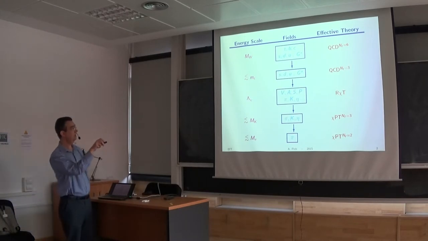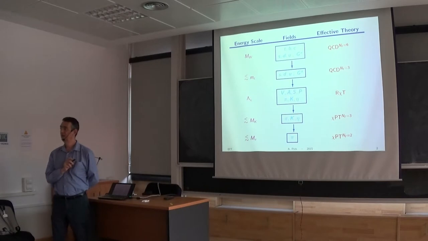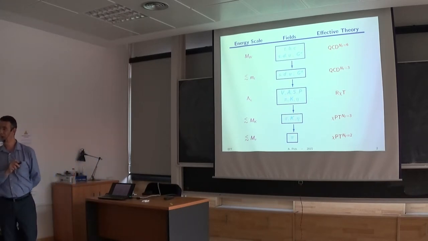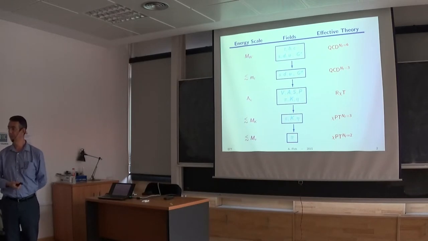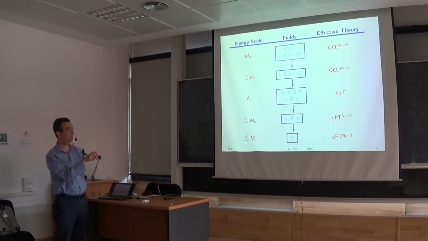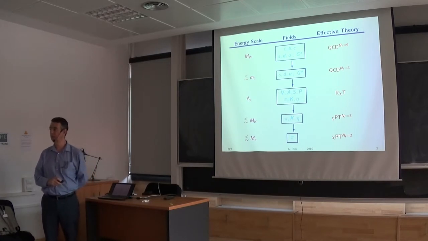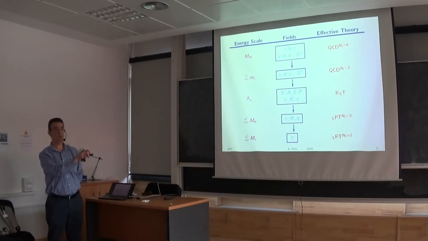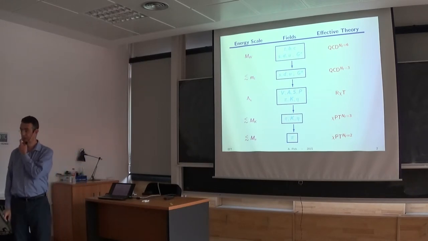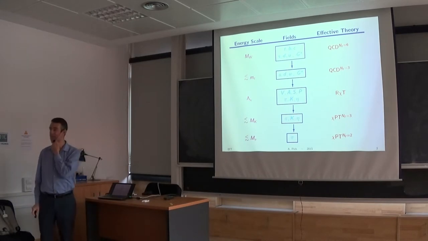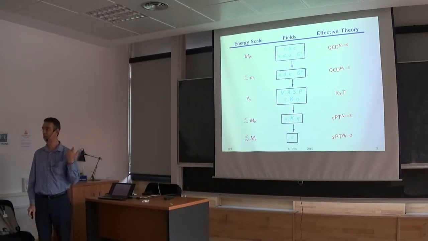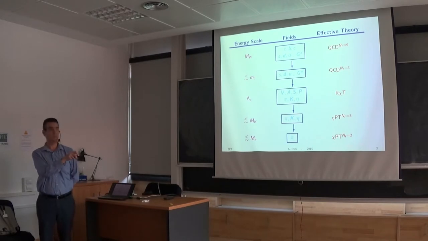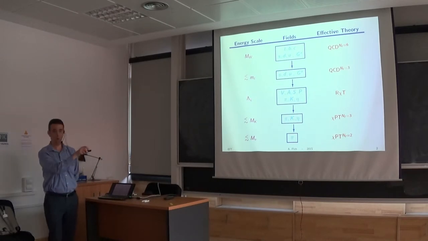Now, we have seen that at very low energies, we have Goldstone physics, and we know that the strong interactions are given in terms of Goldstones. So we are able to build an effective field theory which only contains Goldstones, pions, kaons, and etas. And this is chiral perturbation theory with three flavors. But of course, if I go to even lower energies, the pion mass scale, I can throw away the strange quark, which means I can throw away the kaons and the etas, and build a different effective field theory, which is chiral perturbation theory with two flavors, SU(2) times SU(2).